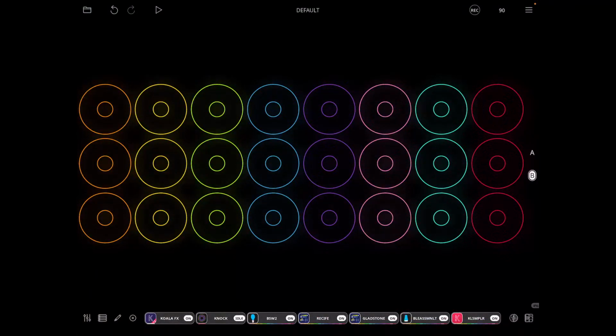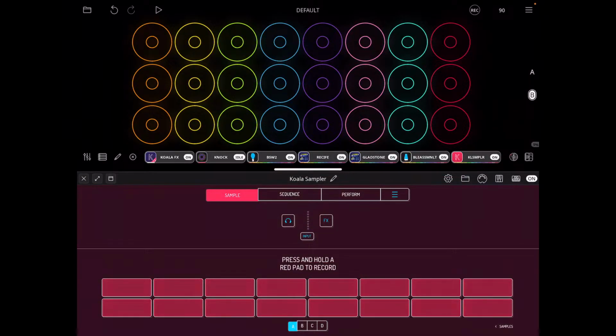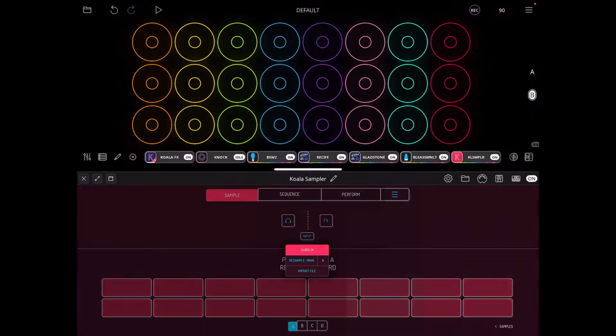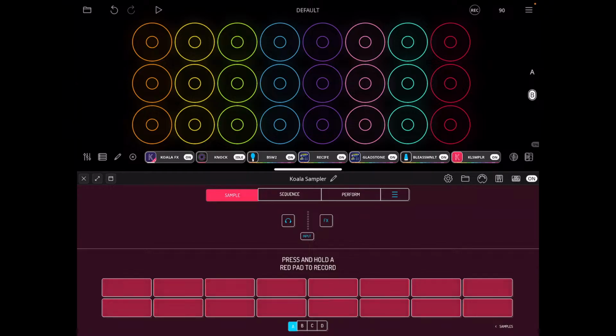But in any case, I'm trying to figure out now with Koala, if I were to go into it like this, it says input, but I would love to be able to have the mic active right now in Koala, so I can just tap a pad and use that. But I don't see that as an option for whatever reason.